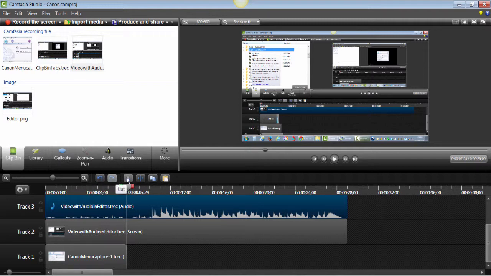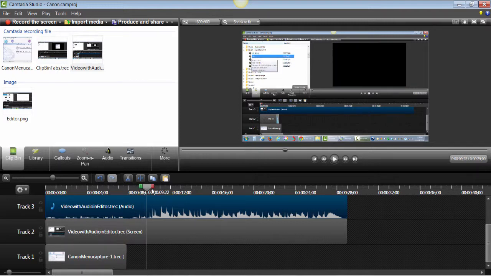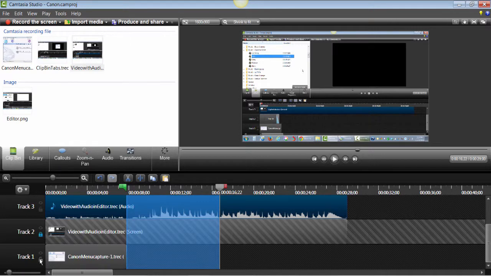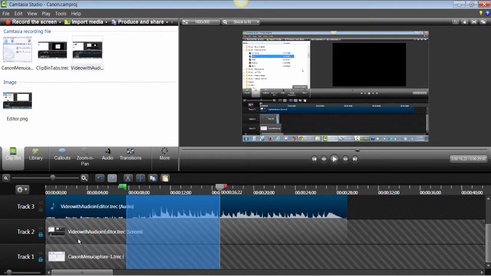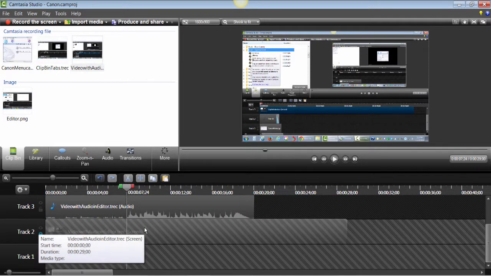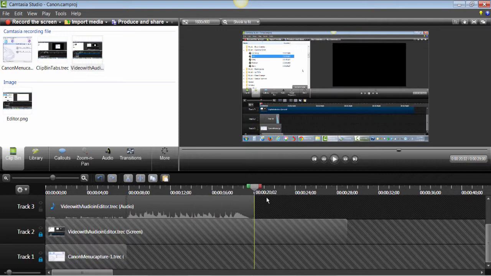Further, you can remove a section of a clip using the cut button. Start by positioning the playhead, then drag the green and red handles to adjust your selection. Before you click the cut button, ensure that all the other tracks with clips you want to remain intact are locked. Once you click the cut button, the selection will be removed and the remaining parts will be stitched together. In addition, the section removed can be pasted anywhere on the timeline.